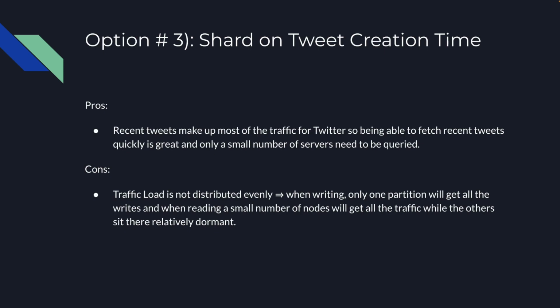The reason we might want to do this is that if you think about Twitter, recent tweets are going to make up most of the traffic for the site. So being able to fetch those recent tweets quickly is great, and only a small number of servers would need to be queried. The problem here is that traffic load is not distributed evenly. When writing, only one partition will get all of the writes, since that one partition will be responsible for the most recent range of time.